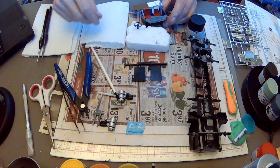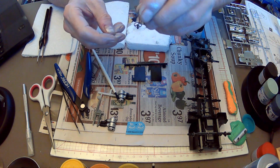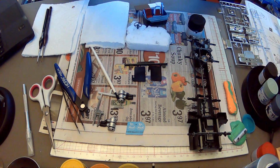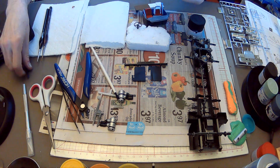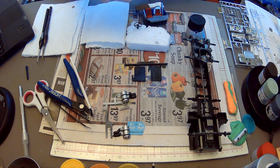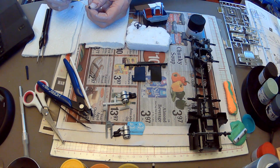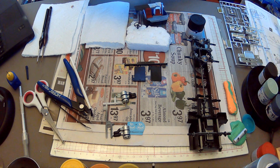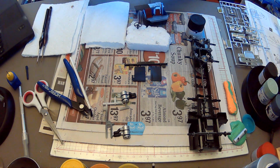So I've got those, but while we're here, where is it? Here it is. Set this aside earlier. Put it away carefully so nothing happened to it, and so now it's going to go in. So we're going to do some assembly today, and we're going to do some decaling, and so we'll just get a bit of cement on here. Might want the tweezers for this.